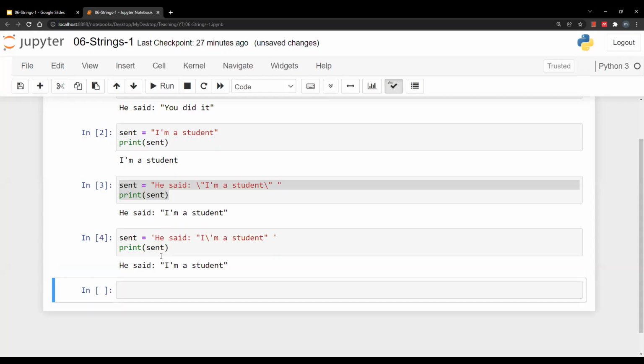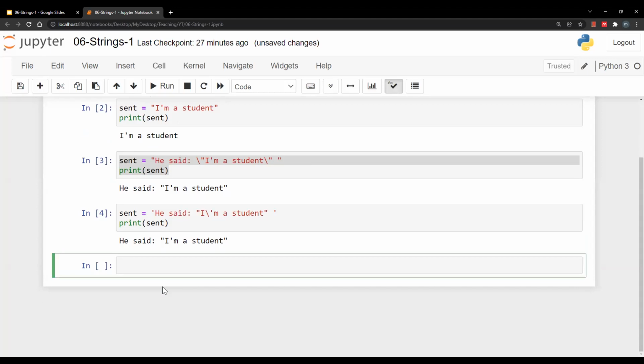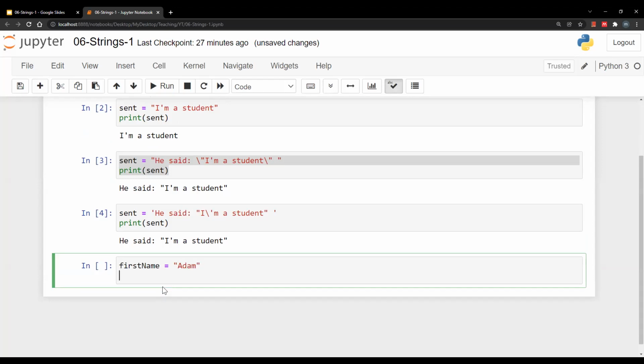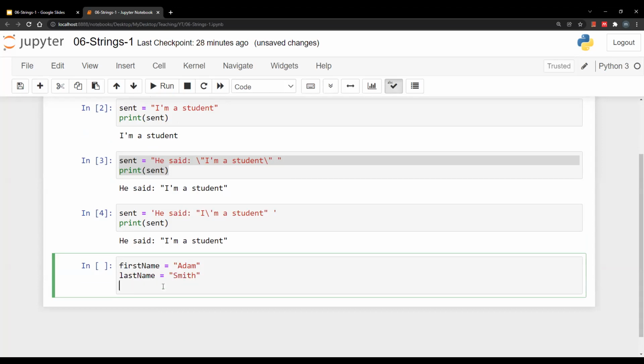Okay. Next, we have the idea of string concatenation. Let's introduce this with an example. So assume you have a variable called first name equal to Adam and last name equal to Smith, and you want to combine them in a variable called full name.